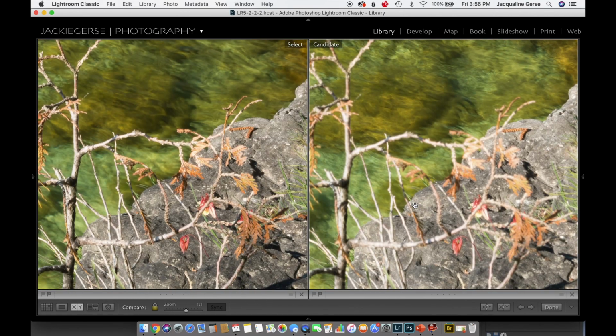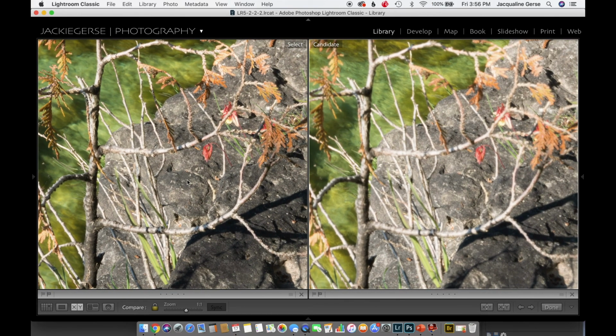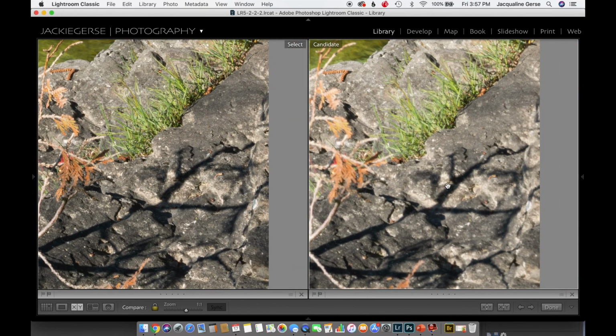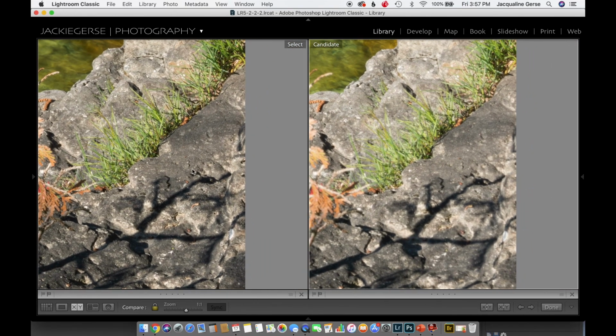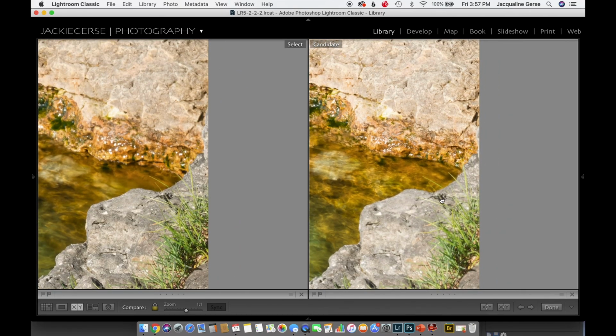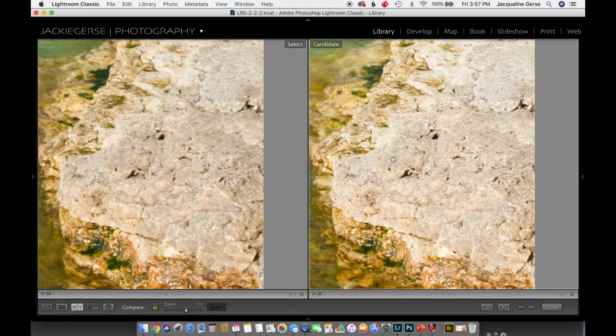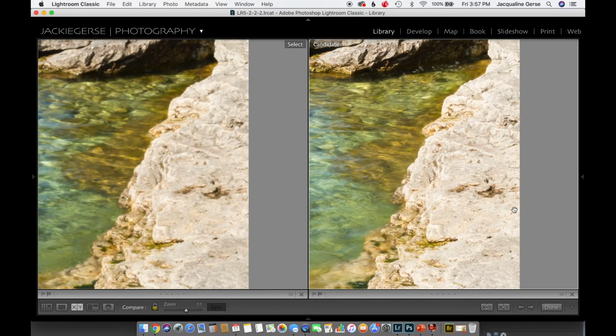But if we walk around the front edge, the foreground, you can see we are sharp on the left, and the right is the softer one. As we move across the rock, you can see it's continuing to stay there. The grass on the left is sharper, and as we move back and we get to the end of these dark rocks, you'll see this rock on the right now is sharper than the one on the left. It's not a lot, but it is a little bit. And as we continue to move back through here, you will notice that it is definitely sharper on the right than it is on the left.